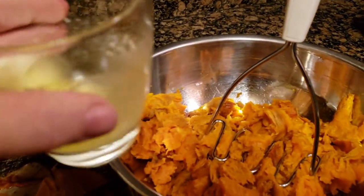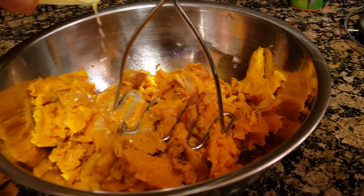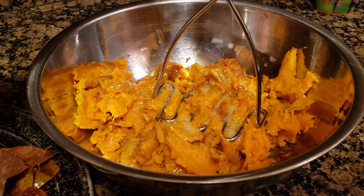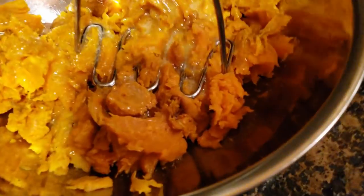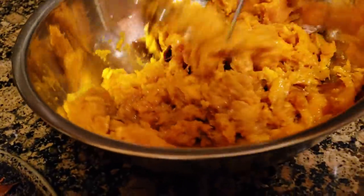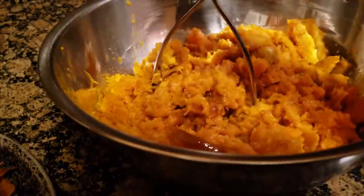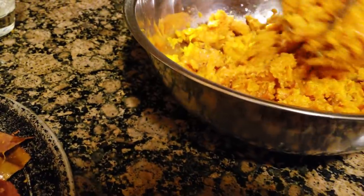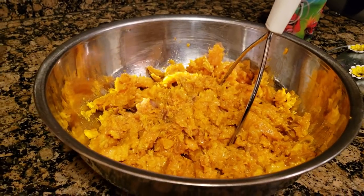Okay, so I melted the butter. I'm just going to pour it in here like so. Oh, Tonka says, butter! Butter, Mom! Butter, butter, butter! And now I'm going to just kind of mix it together and mash it up really good. Now I'm going to put it in a baggie.